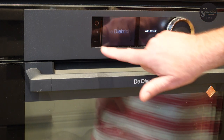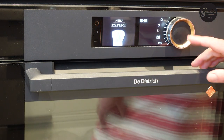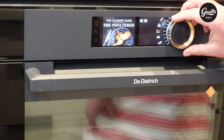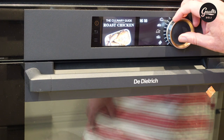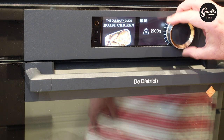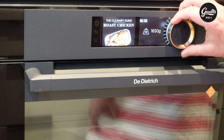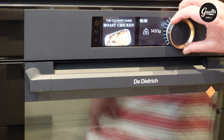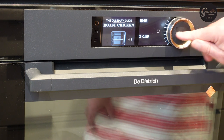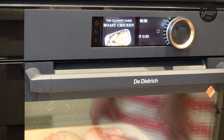If you don't have a Dietrich oven, then you need to set your oven onto 220 degrees Celsius and you're gonna cook it for about an hour. All I have to do is add in the weight, which is 1.3 kilos, and I push play. It says it's going to be about 59 minutes or bang on an hour.